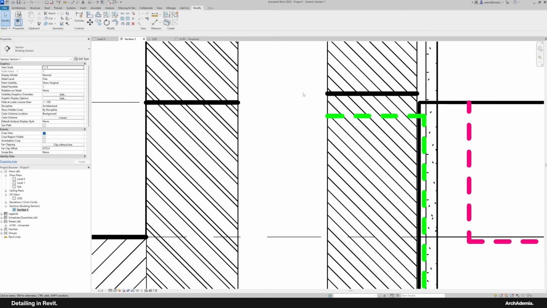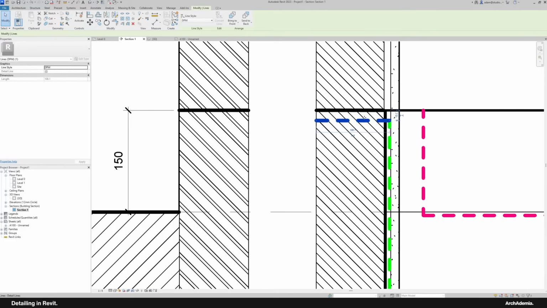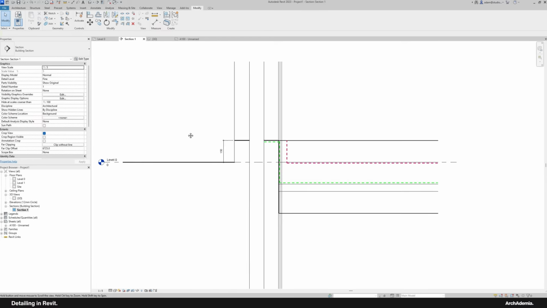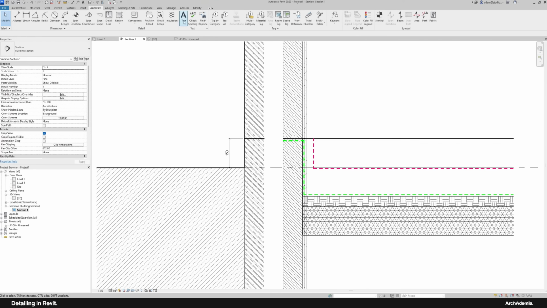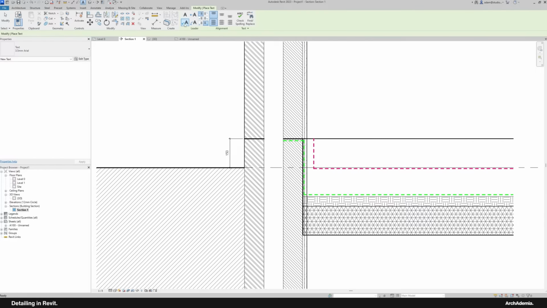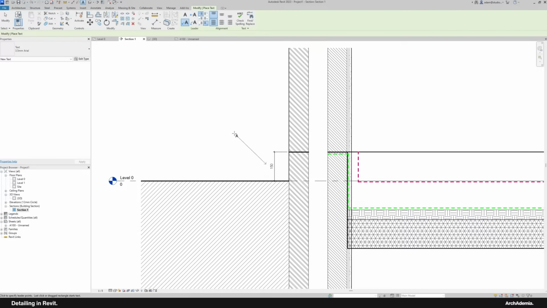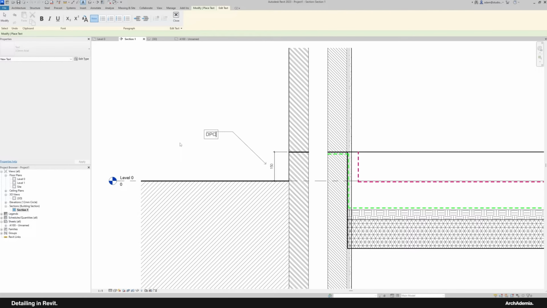Just bring that down just for the sake of the drawing. I would note that as well. DPC 150 off external ground level.